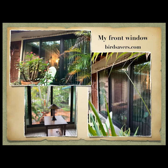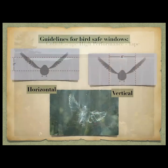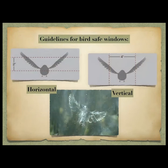The curtains must be on the outside — you can see how reflective the window is in the picture. Looking out from inside it's actually super cool looking. Very effective and very inexpensive — you can make your own or buy them. Also on the same website there's tape you can put on your window. The guideline for bird-safe windows is: vertically four inches apart, horizontally two inches apart. Vertical mini blinds inside sometimes work but the glare from outside often overrides what's inside.